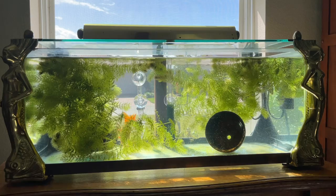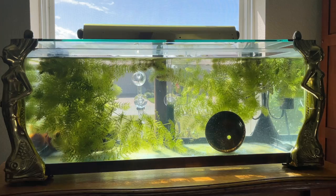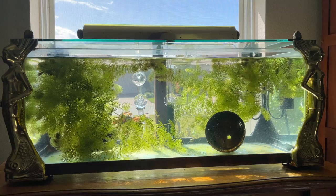And this is the only way I have found that I could keep goldfish alive and healthy, by using a BCB basket, which is right here. You could see that's all that's in there. There's no gravel, nothing. There's no sponge filters, no hang on the back. The BCB basket is handling everything like a charm.